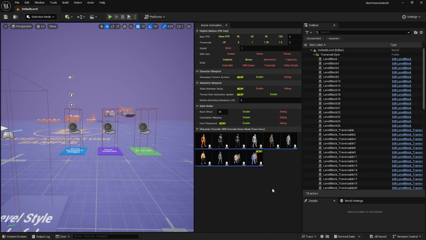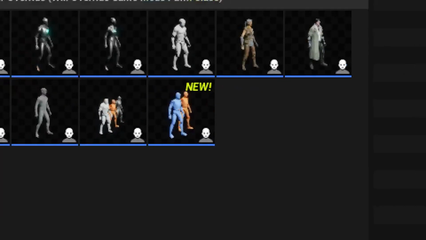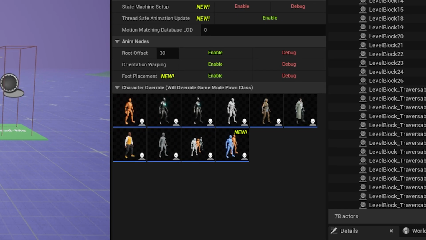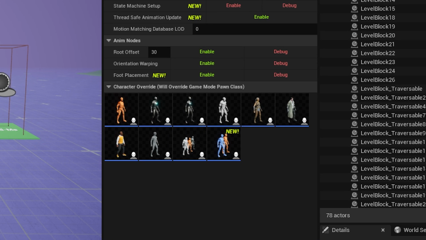In this part, there are certain characters that are already given to us. You can easily switch from one character to the next character. For the sake of these tutorials, and to be able to benefit from the capabilities of metahumans, I will be using the one male metahuman character that we see here.